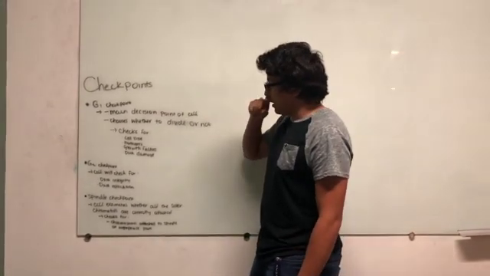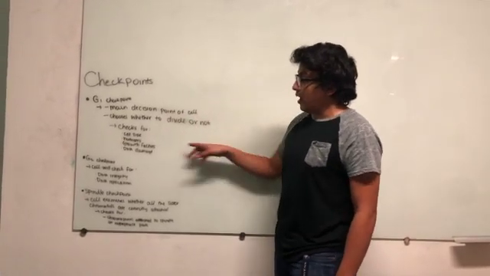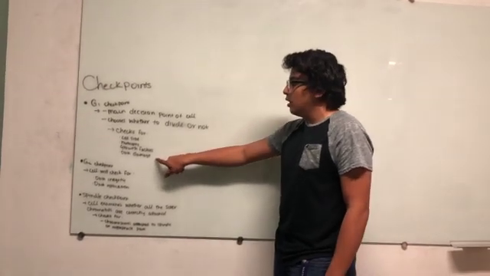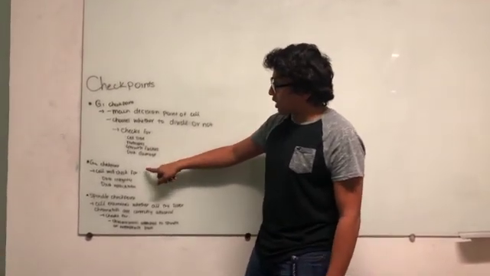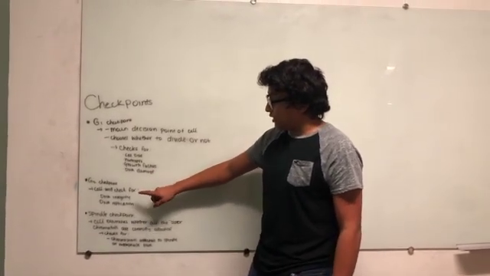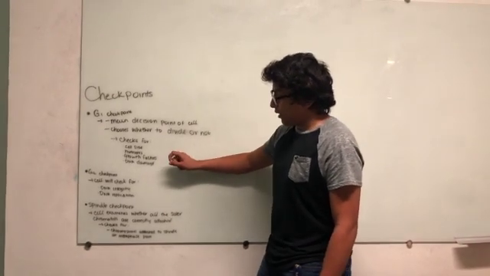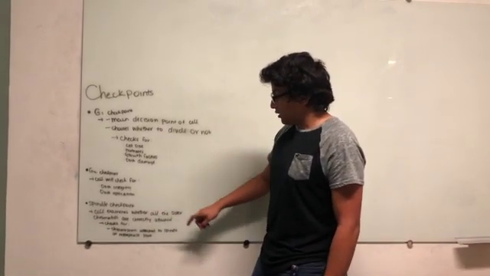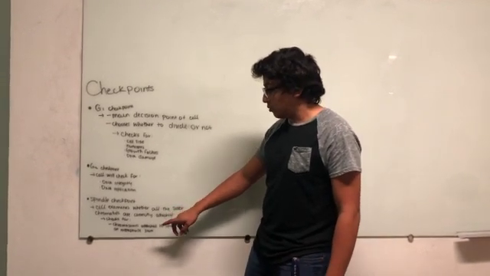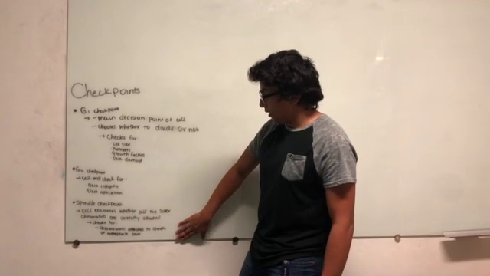In the G1 checkpoint, it's the main decision point of the cell, and it chooses whether to divide or not. And it usually checks for the cell size, the nutrients, growth factors, and DNA damage. And the G2 checkpoint, which is right after G1, will check for the DNA integrity and DNA replication. And in the spindle checkpoint, it will examine whether all the sister chromatids are correctly attached, and it will check for chromosomes attached to the spindle at the metaphase plate.